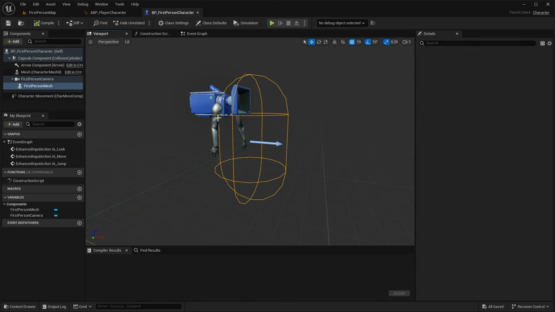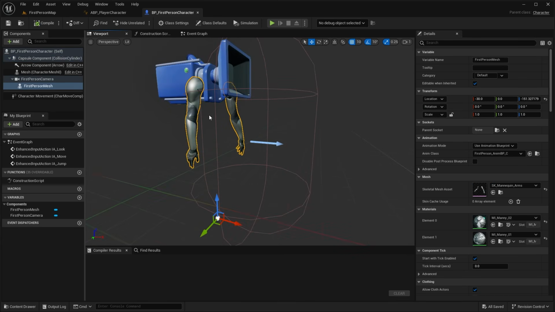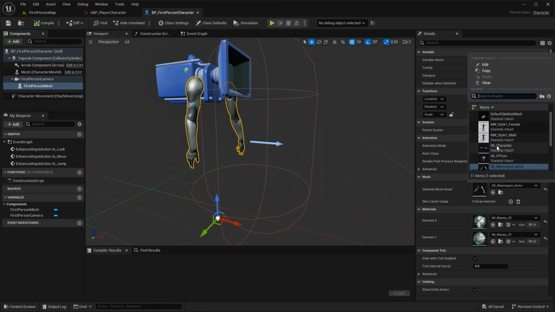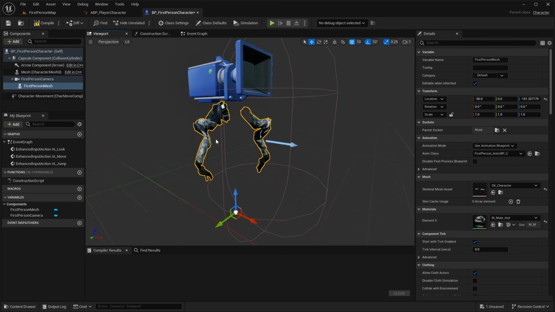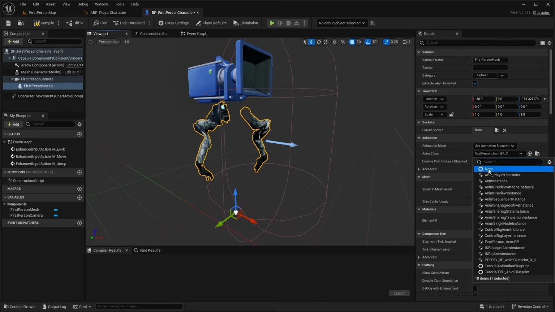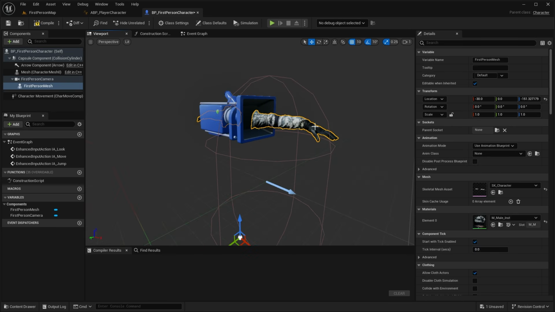So in here, we want to assign our character mesh to that custom character mesh that we imported, the character's arms. So I want to select this first person mesh component. And when it's selected in the details, we can set the skeletal mesh asset. So under this skeletal mesh asset, we can hit the drop down and we can select our SK_CharacterMesh. And when we do that, you can see that the arms are all messed up. And that's just because we're playing that animation blueprint that we were using for that other character mesh. So under the anim class, just reset that to none. And you can see that it resets our arms to this T pose.